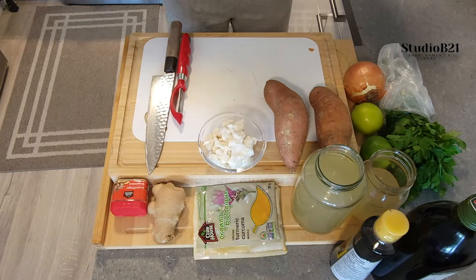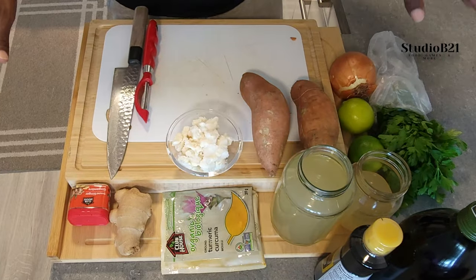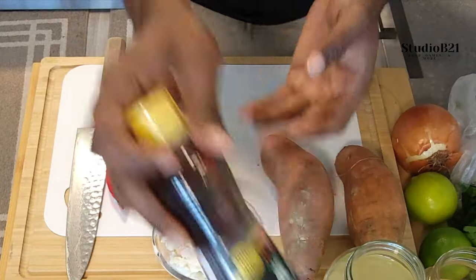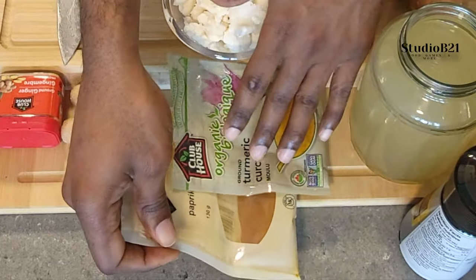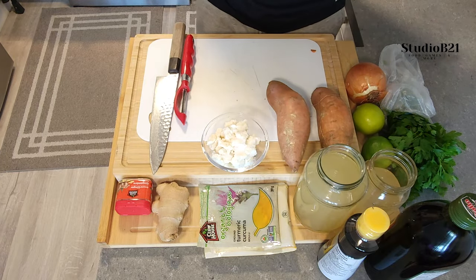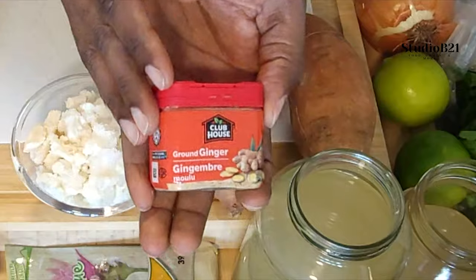All right, ladies and gents, welcome back to it. This is our ingredient setup for this dish. We have our extra virgin olive oil. We have our sesame seed oil. We have some chicken stock. We have some turmeric and some paprika. It's not smoked paprika, but smoked paprika would be so much better. So if you can find that, definitely be my guest. We have some fresh ginger. We have some ground ginger.